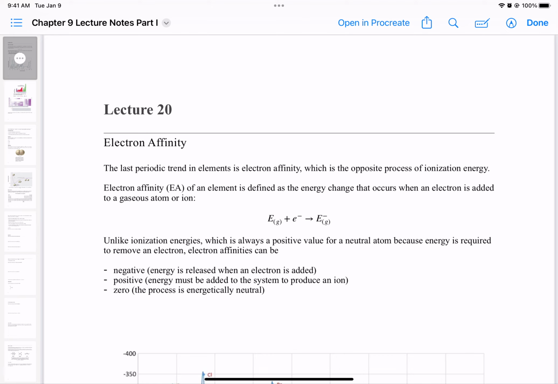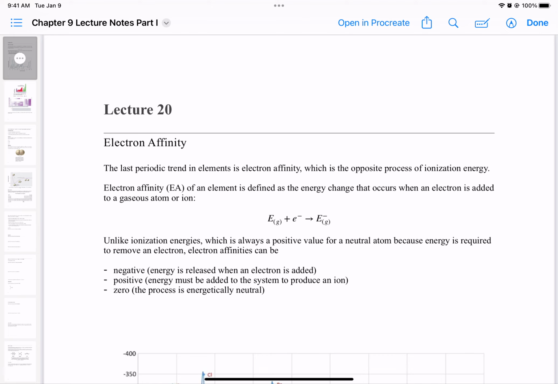So the thing about these kind of energies, it depends on where the energy goes. We just finished going over thermochemistry. So it's going to be either negative, positive, or zero. In this case, negative means energy was released. So you get to a lower energy position. The atom or the product that's formed is of lower energy. Okay, so energy is released. It releases energy because it has too much.